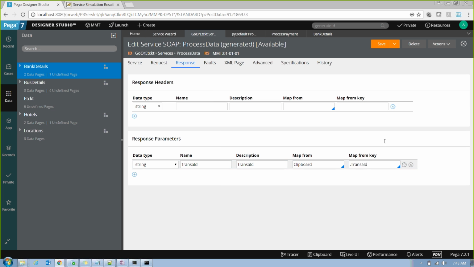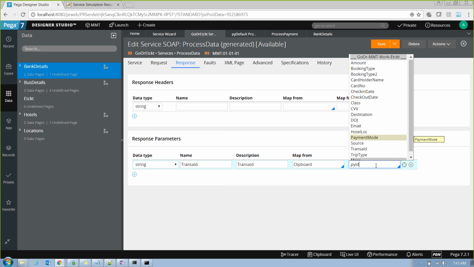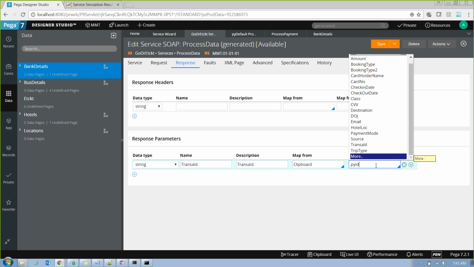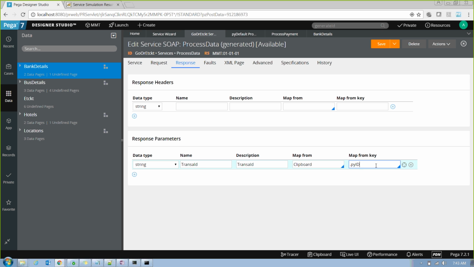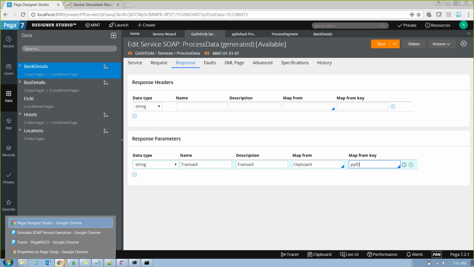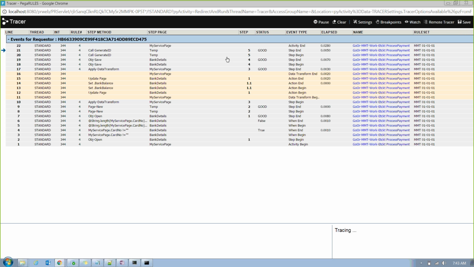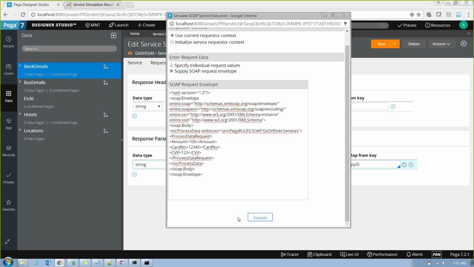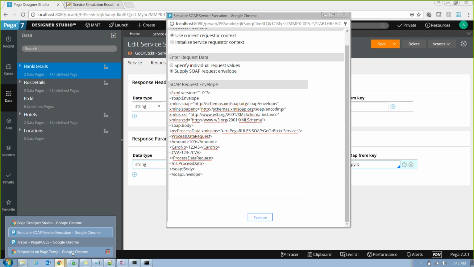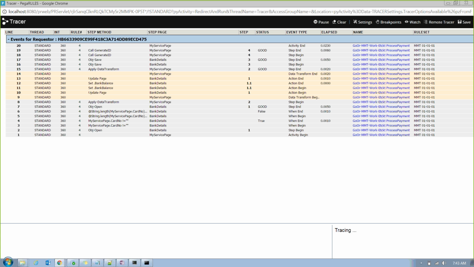Okay? I think that I'll just give PYID here. It's a Pega's default one. If you go to more, you will find it. Okay? That's it. Let me test, then you can make your changes. Okay. Now, again I'll run my service rule. Now see on my service page, everything should be there. Request, response, transaction, everything. All are there.